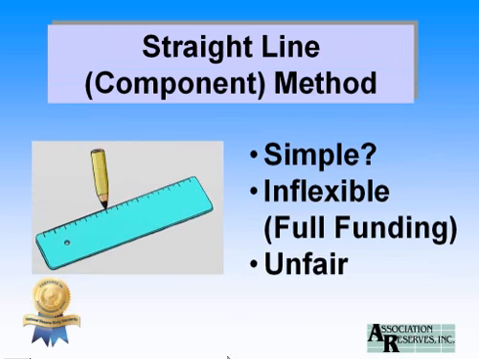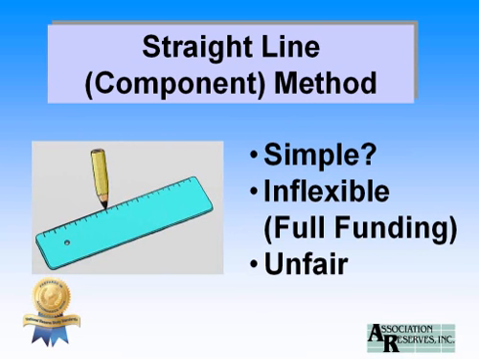I'll start off by illustrating how the straight line method works. Officially, it's called the component method in National Reserve Study Standards, but for the years before National Reserve Study Standards, and to this day, it's still commonly known as the straight line method. I'll try to mostly use official terminology through today's session, but you do need to understand that component method and straight line are the same thing.